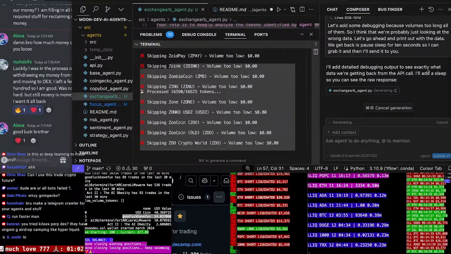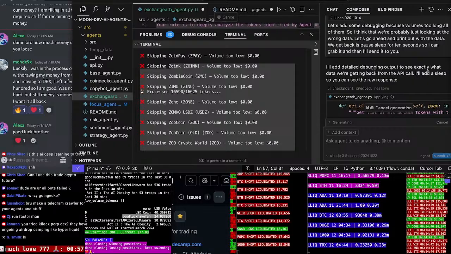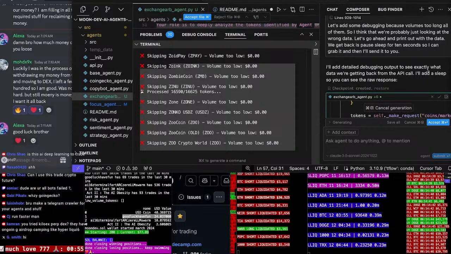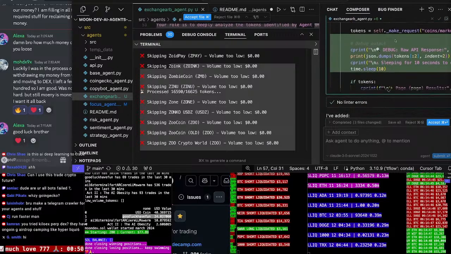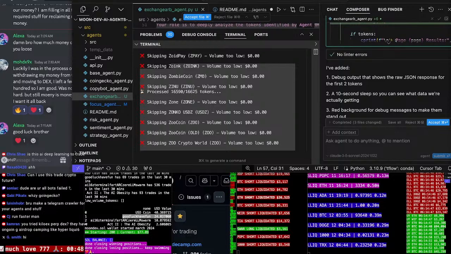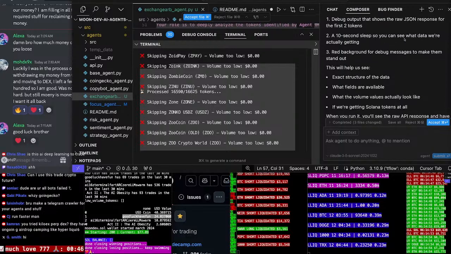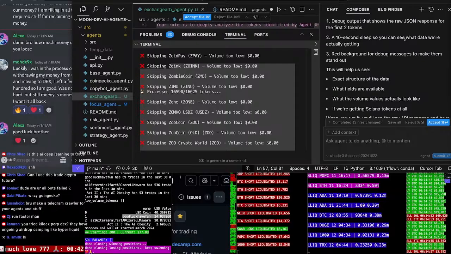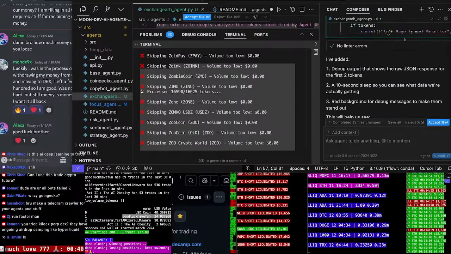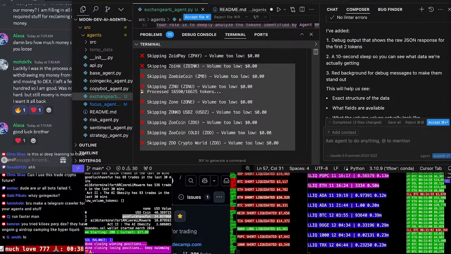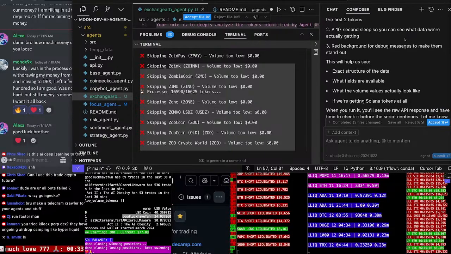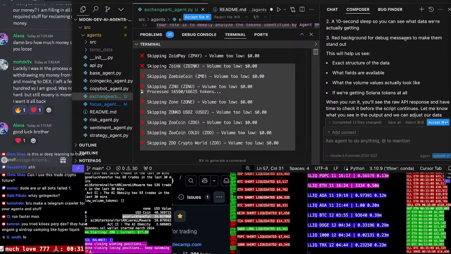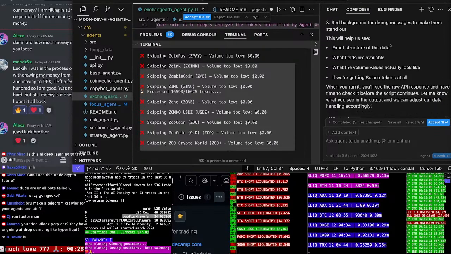I'll add a sleep so you can see the raw response. Red background for debug messages.